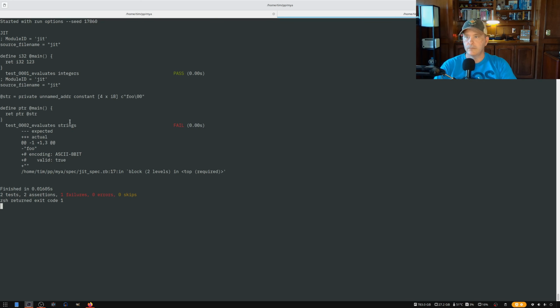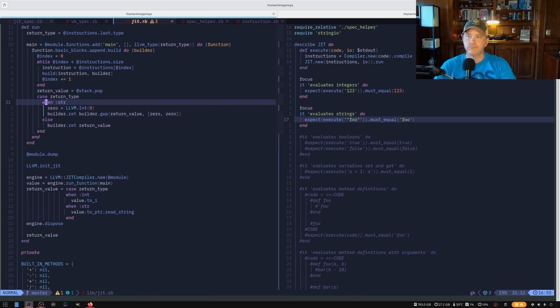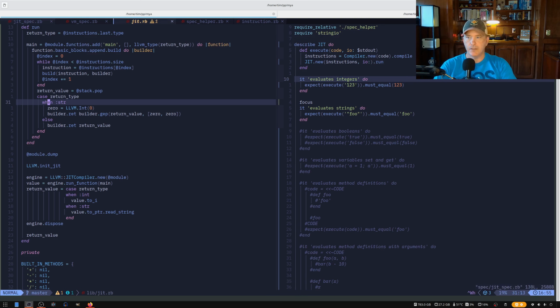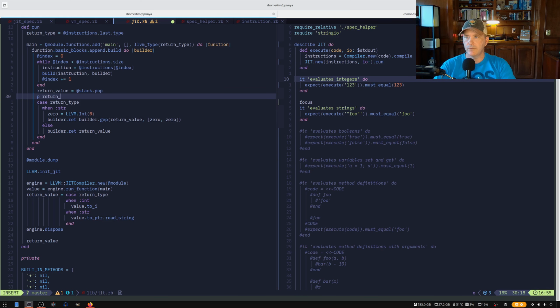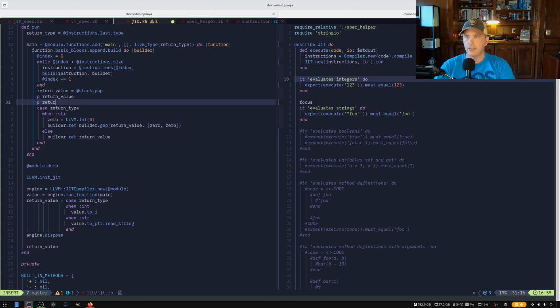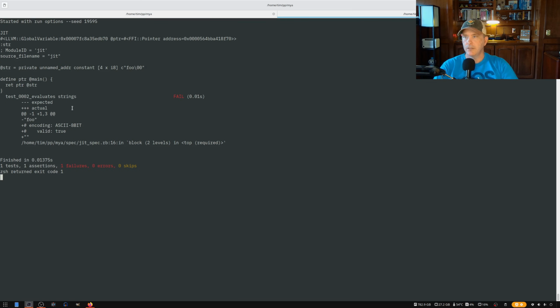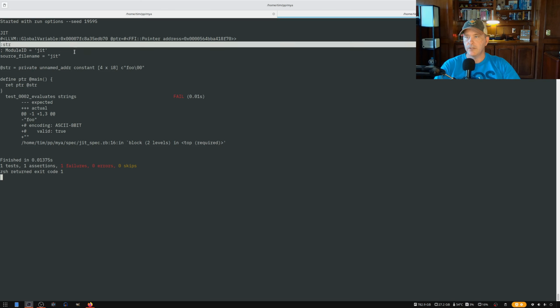Why not? None of that should have changed. This should still have the get element pointer. Let's just focus the one test and then let's print return value and return type. So that's our global variable pointer and the type is string.